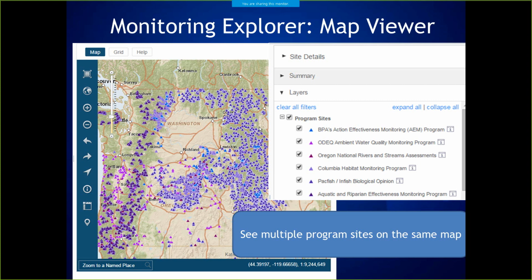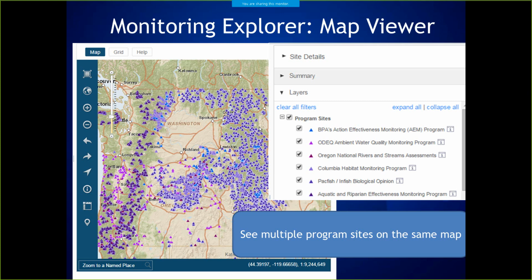And what I'd like to be clear about is that this is a discovery tool that shows the locations, date, protocol, and design associated with each site, but it does not have the data. If you're interested in data, there's links to data repositories associated with each of these sites. So you can go in here and understand where that data exists, how to find it, and if you want to use it, you could contact the actual person who has the data or visit that data repository.